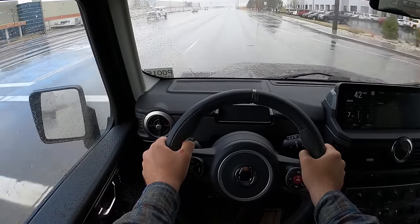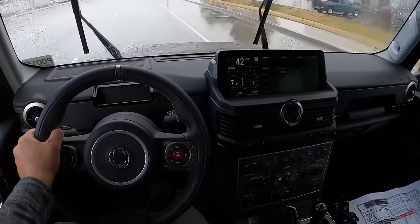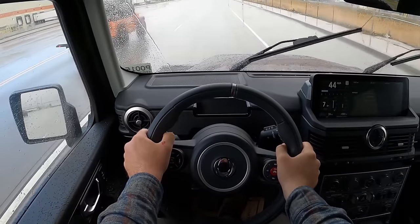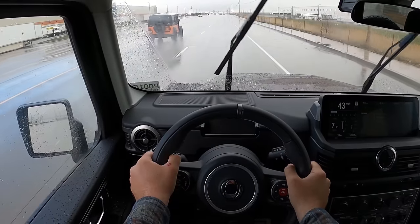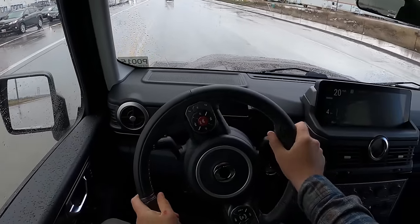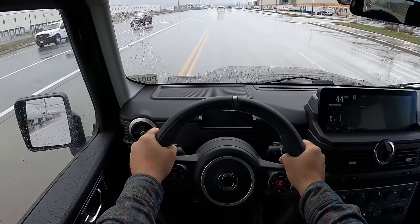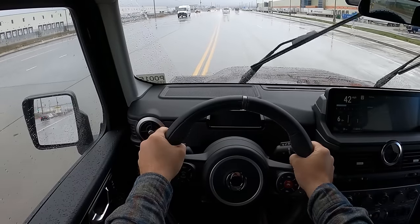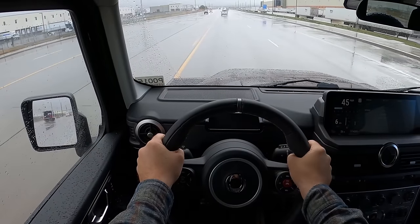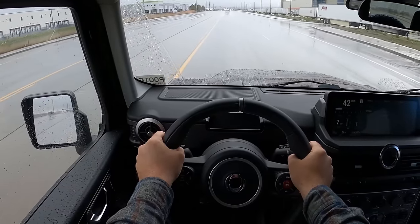It's a really cool driving experience actually — I like it a lot. We'll have a chance to get some acceleration here. Wow — it's actually quick. I think this vehicle weighs something like 5,800 pounds, but it's not bad at all. It's got more than enough power to get up and go. When you are hard on the throttle, the steering is solid axle, just like in a Wrangler — but that's to be expected.